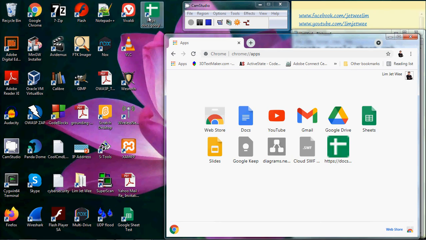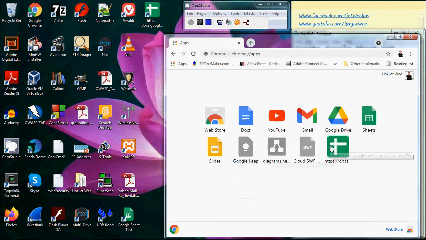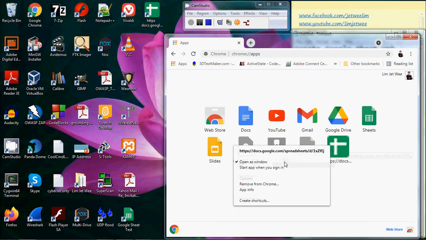Now I'm going to right click this, and you will see there is a feature to open as window, but now it is disabled. So I'm going to select it to make sure that it is checked, which means enabled.